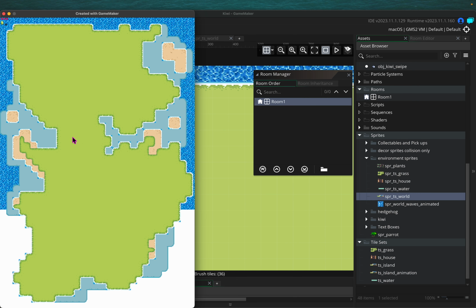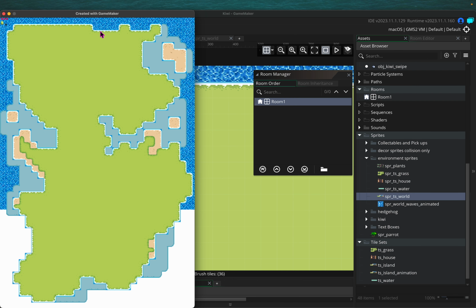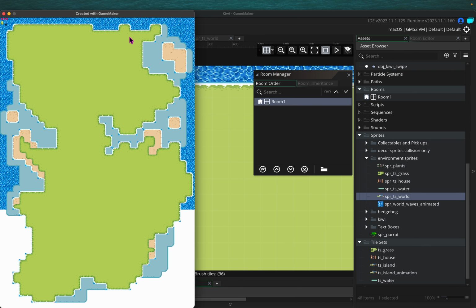So you should be able to see that there's a little bit of this color pollution, because in that wave animation we made from the tile set, it was this dark blue color. It wasn't planning on being next to this light blue color.